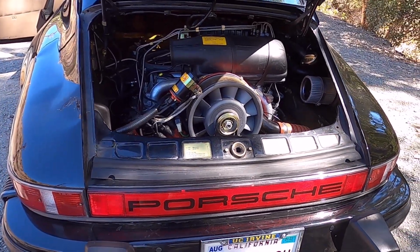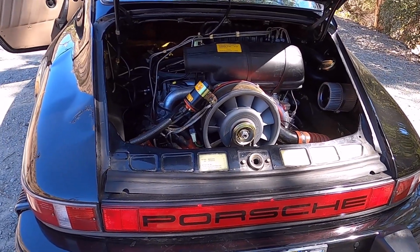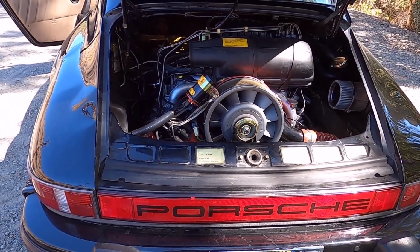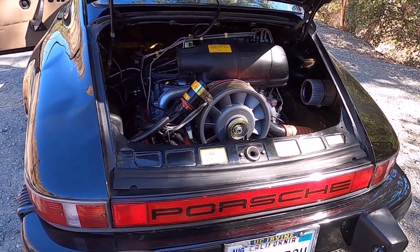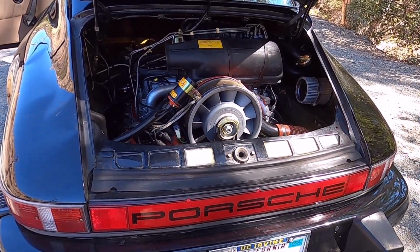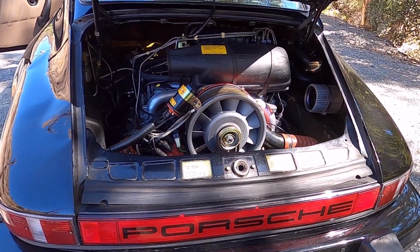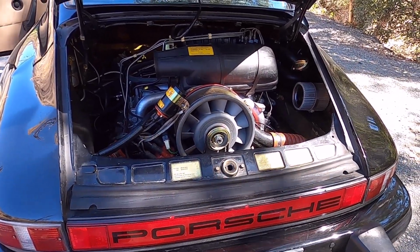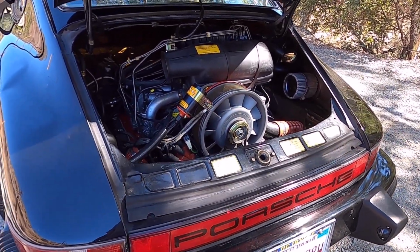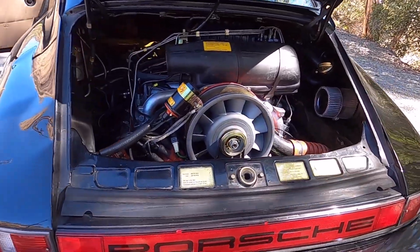It's been rock solid. Starts up every time, whether it's cold or hot. Haven't really had any other issues with it. It's drama free. It doesn't burn any oil. I couldn't tell you how much it burns. I know that after about every 500 miles I'll check the dipstick and it drops a tiny bit, and I'll put a little bit more oil in there, but it's not very much. I want to say like 1/8 of a quart. It's too little of an amount to detect.